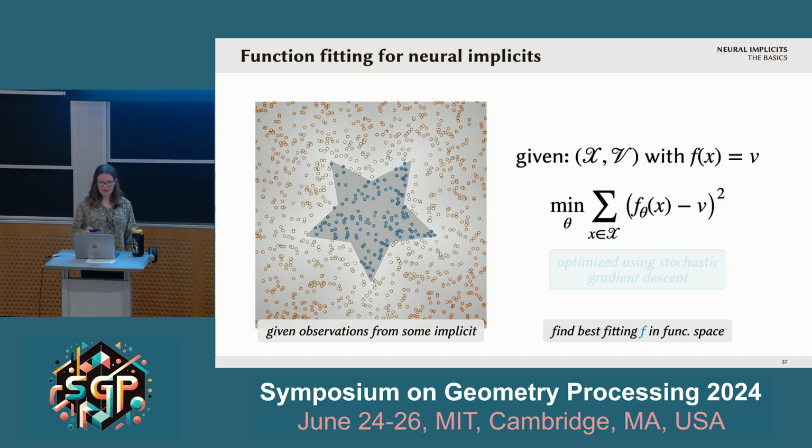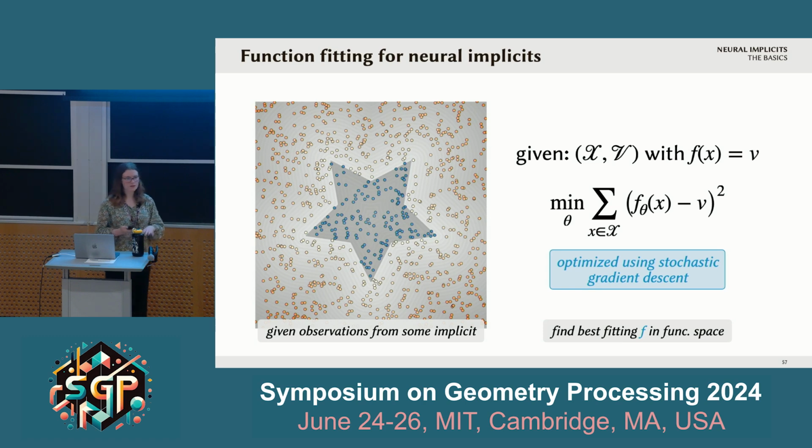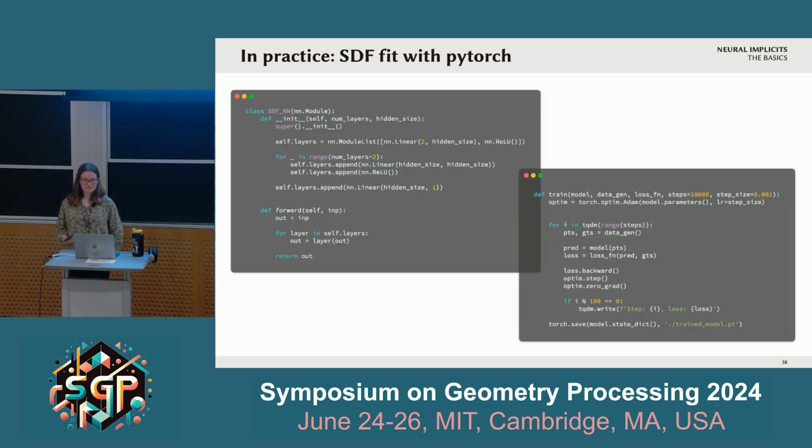observed. In practice, when working with neural networks, we usually would use stochastic gradient descent to solve this problem. Often we call this problem training, but this is actually just optimization if you're familiar with it. Also in practice, this kind of stuff is very easy to implement. You probably can't read this, but here I'm showing all the code you need in PyTorch, a common library, to implement the stuff I just said.